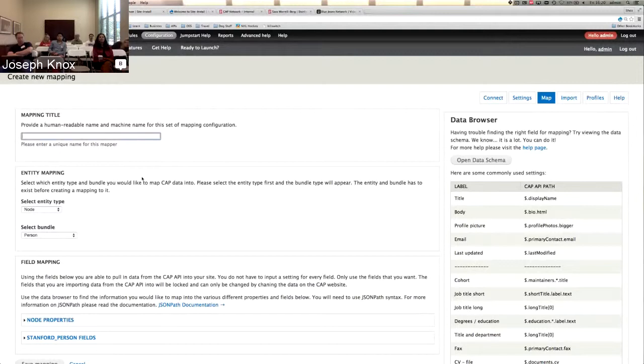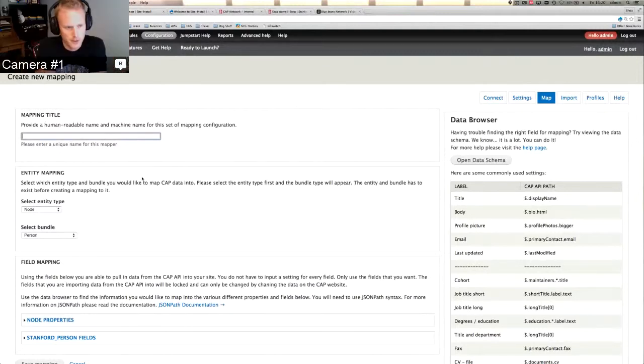And I'll explain a little bit about taxonomy and vocabularies. I'll touch on this now that we're on the topic. So one of the fields that we have on this mapping or on this content type is a research interest field, and that field is a taxonomy term field.